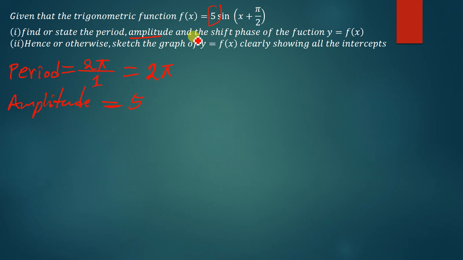And then we've also been asked to find the shift of phase. So the shift of phase or the phase shift is simply just found by equating this to 0. You equate x plus π/2 to 0 and then make x the subject of the formula. So this is going to be equal to negative π/2. So if you want, you can write negative π/2 or π/2 to the left. So this is how you find the phase shift of a trig function.